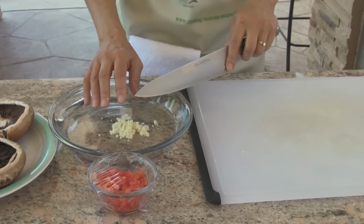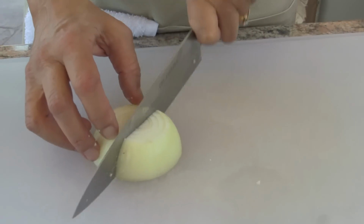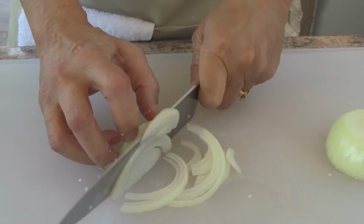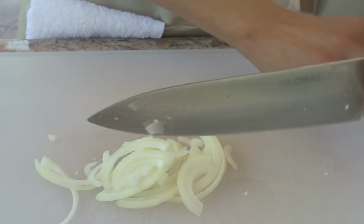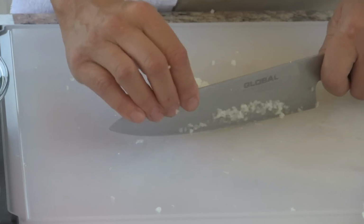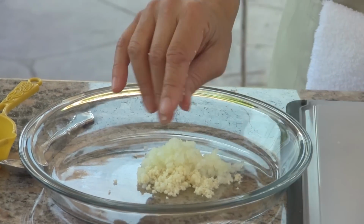Okay, now I'm going to move over to my onion. So for this amount, for a couple of mushrooms, I'm just going to cut. No, that might even be too much. I only need a couple tablespoons of onion, and I'm going to do the same thing. I'm really going to mince this up nice and small for the same reason as we did for the garlic. Okay, so we got our onion nice and super fine. So I'm going to add that to my garlic. That should be enough. Okay.